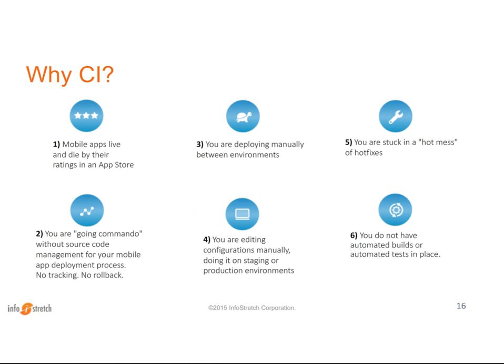Then we are deploying manually between different environments, test environments, and production environments. The manual deployment, as we saw in the poll as well, is an issue for most organizations in achieving CI. And if we get the automation done with the deployment process, then that is going to be a great success for all the organizations.